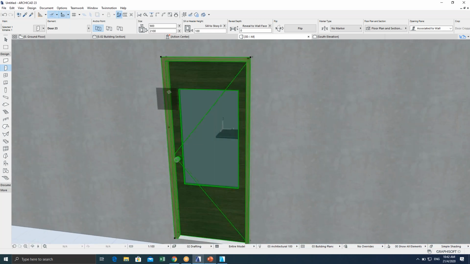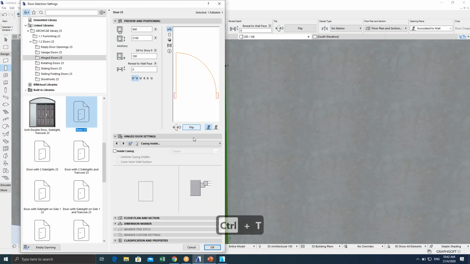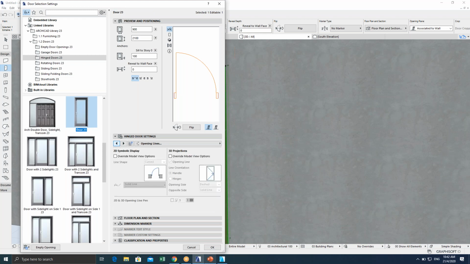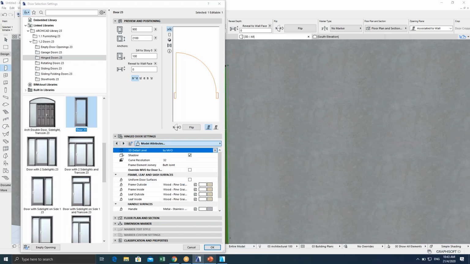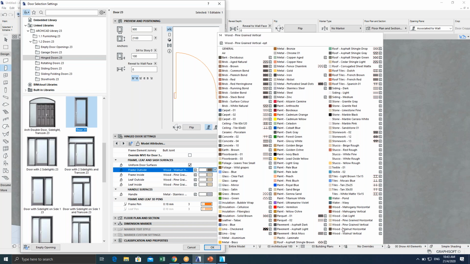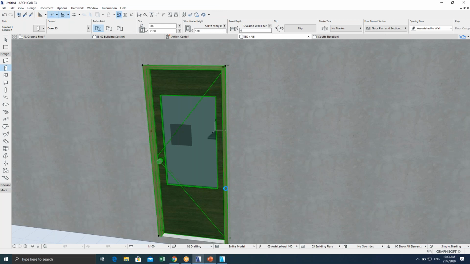But maybe I want to change the surfaces of this frame also. So I go back to setting. This surface, of course, you can play around to check the setting, right? But this setting of the frame is supposed to be under the model attribute. Okay, under frame, leaf, and such surface, just tick this uniform door surfaces, and I want to change to walnut horizontal, and click OK.